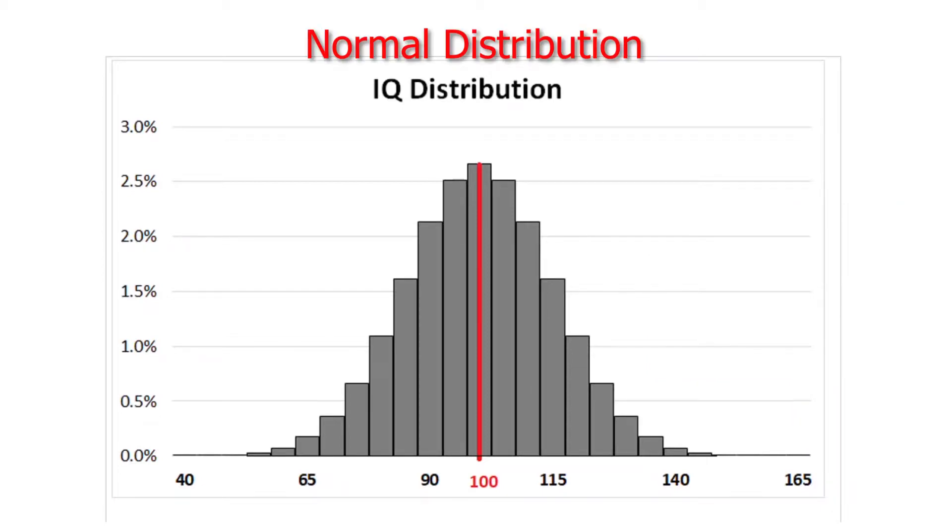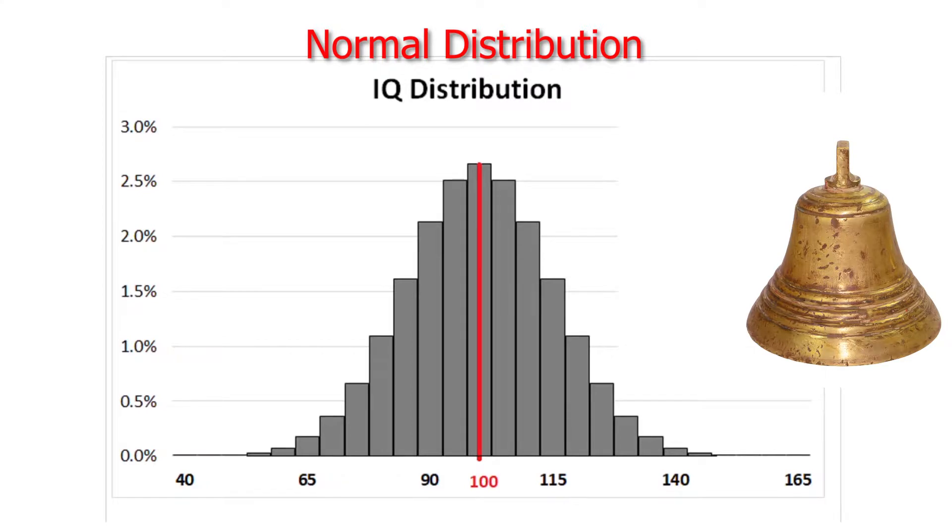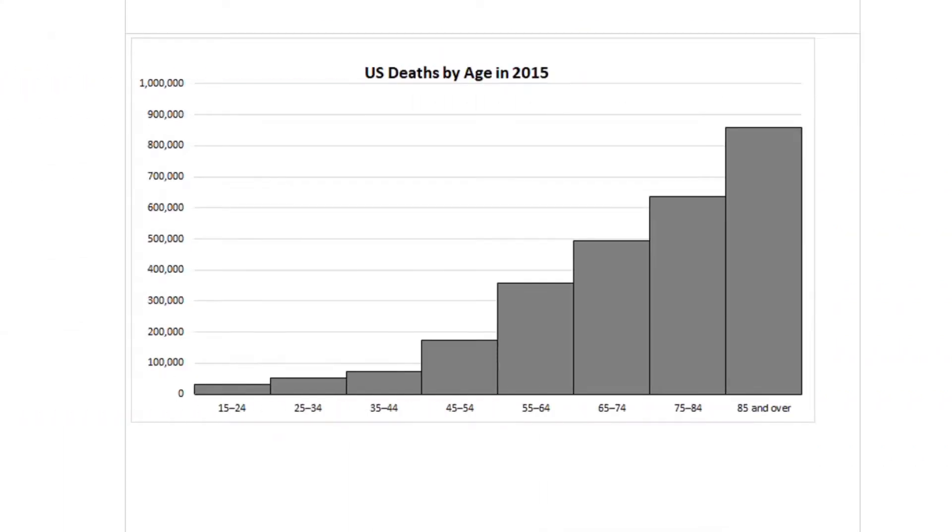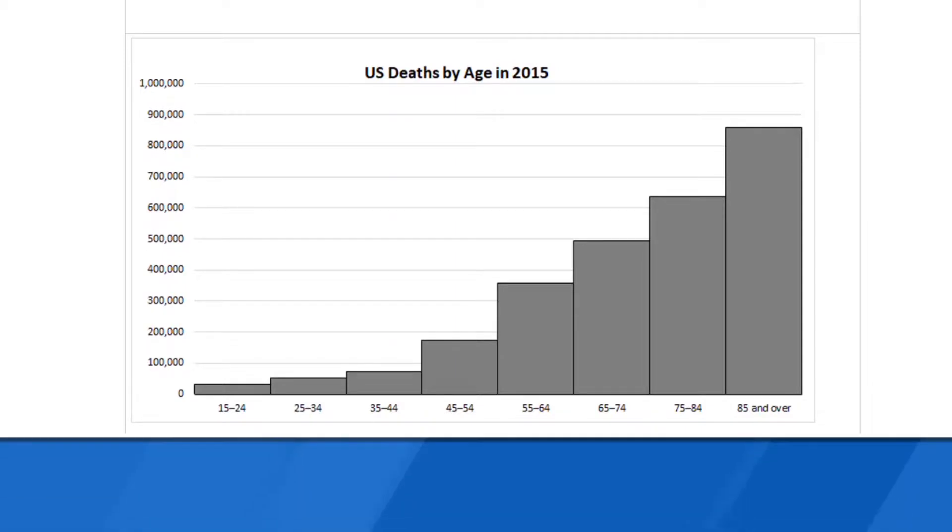This distribution is called the normal distribution or the bell-shaped curve because it reaches a peak in the middle. So when we plot our data, we don't always get a normal distribution curve or a bell-shaped curve.